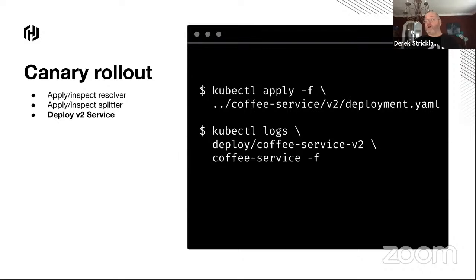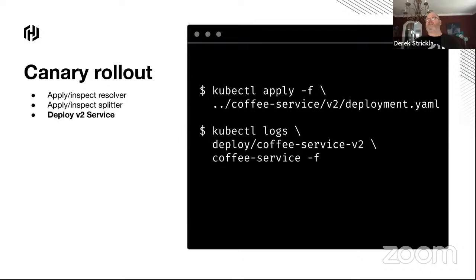They do all get deployed as the coffee service. They just have this meta tag of a version. So if you deploy the splitter before the resolver, you would inadvertently start evenly distributing your traffic across both versions of your service, which is not what you want. So you want to define the resolver that knows how to handle a V1 and a V2. Then you want to define your splitter.